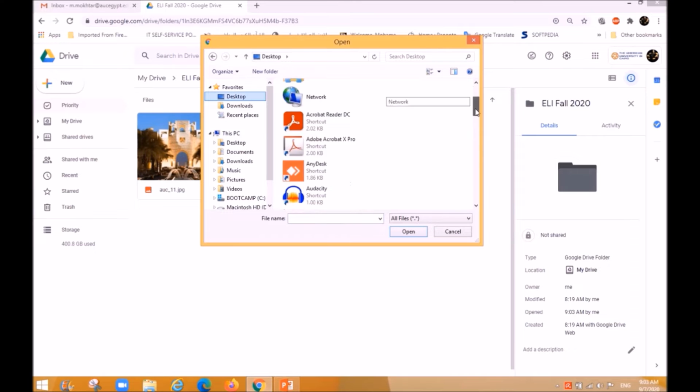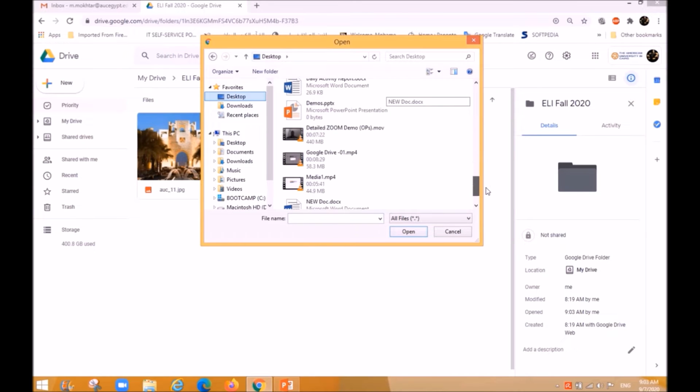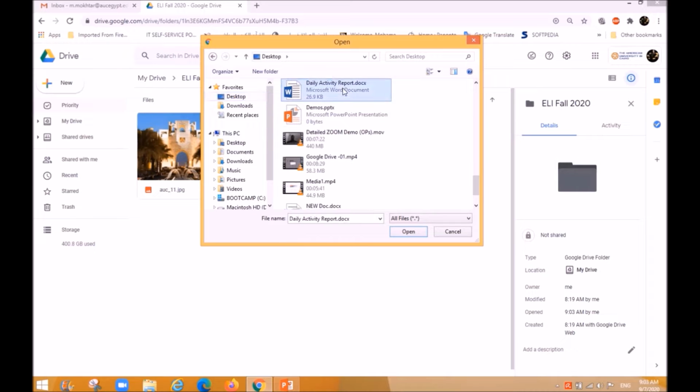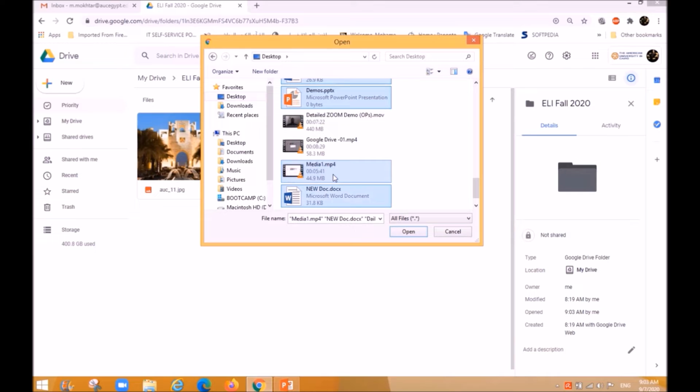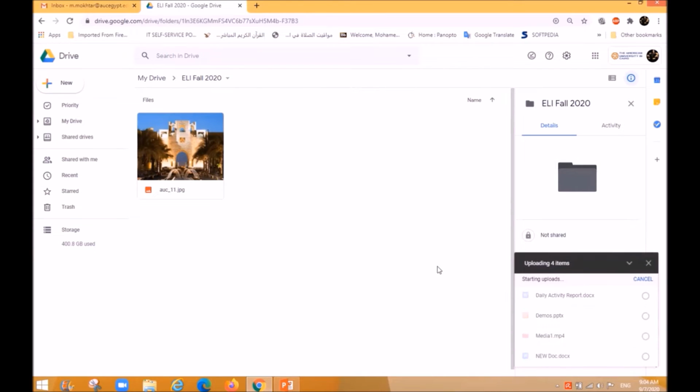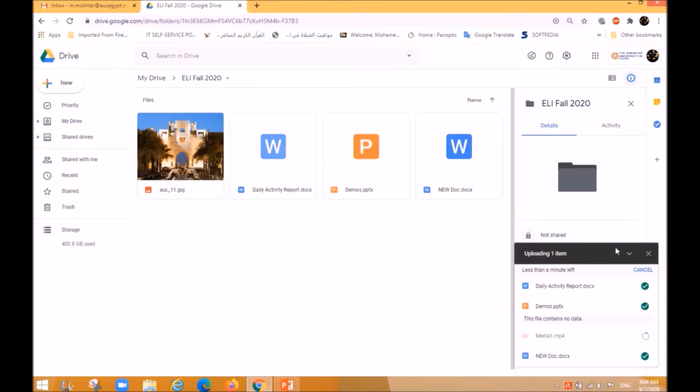Choose the location of the files you need to upload to your Google Drive folder and click on the Control button on the keyboard and keep clicking until you select all the files you need to upload, and then click Open. The same window will appear here on the lower right hand side, giving you the status of the uploading process for each file.